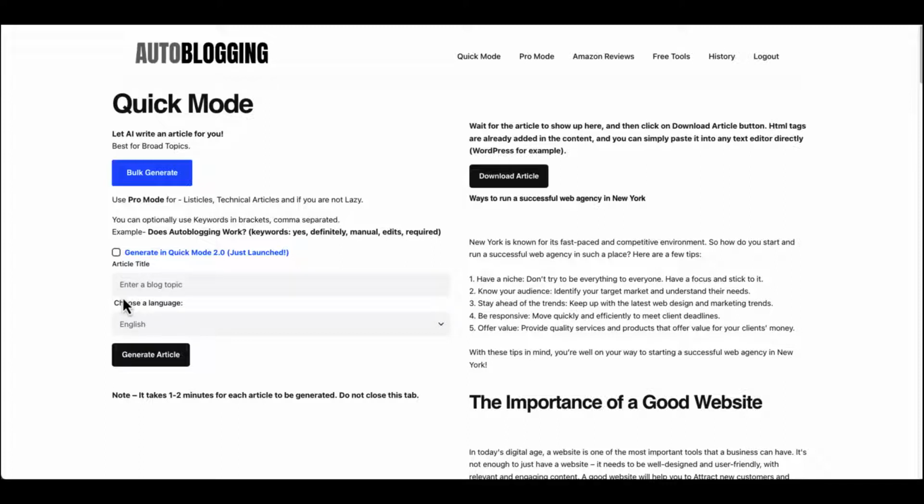Again, if you start out with NeuronWriter, Surfer, Pop, Quora, any of these optimizing tools, you can put the topic in there and it'll return the keywords. It'll guide you on what keywords you want to rank for in that article, and then you could put those keywords into AutoBlogging. But say you want to write about your agency, then you could say web development at, and then you can type in your own web agency, and then it knows that's speaking about the agency, must be doing the web development. So that's the name of the agency. And then the keywords you would use: web design, agency, New York, focus on New York City, and make sure you put the name of the agency in there.